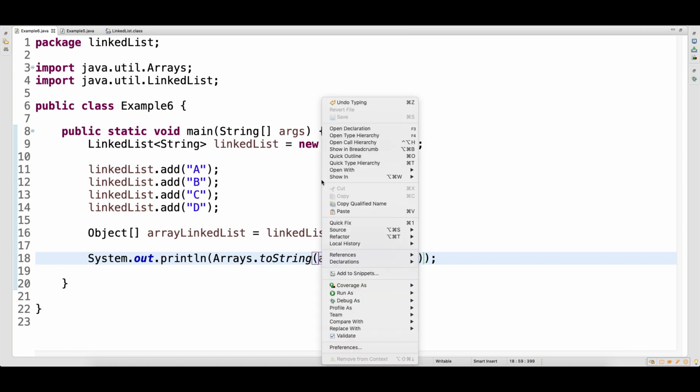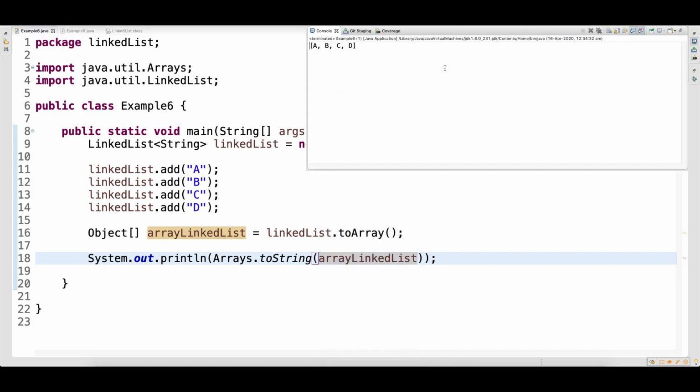Now when you run that, you can see your data. Because you are now calling toString and passing this, you are using that method, it is overridden now, and you can see the data of the array. So that's how array list works.